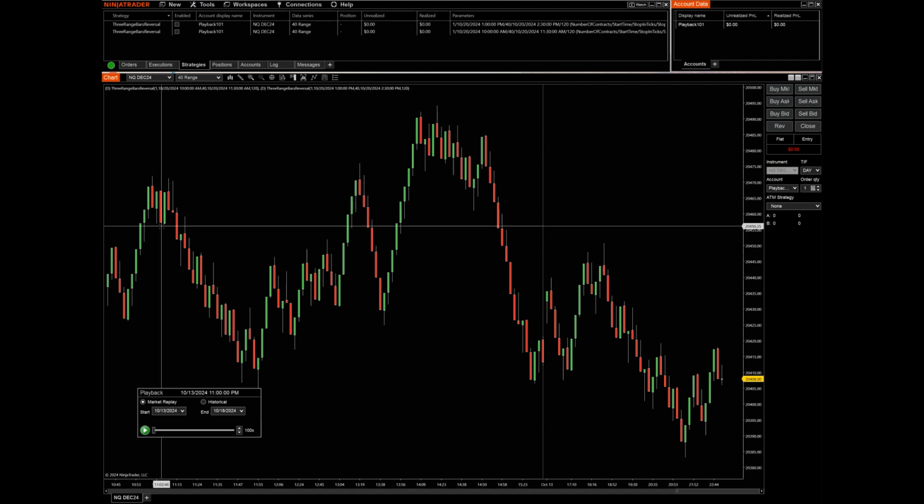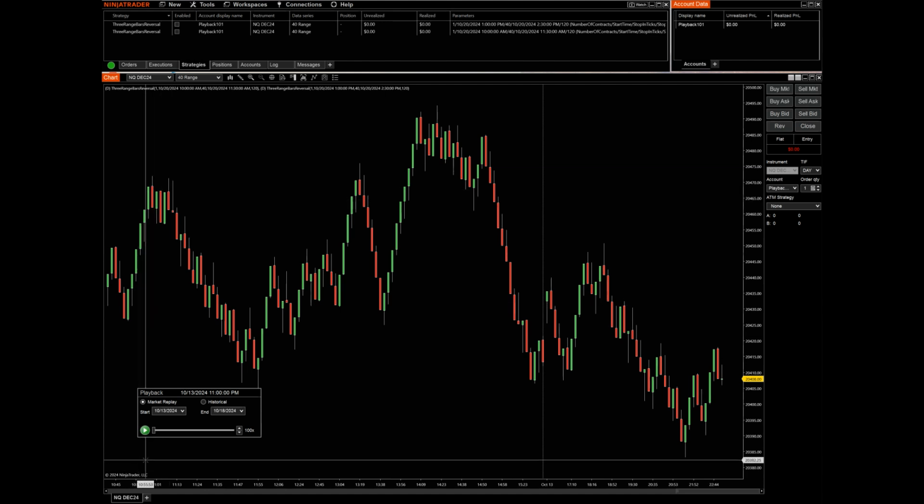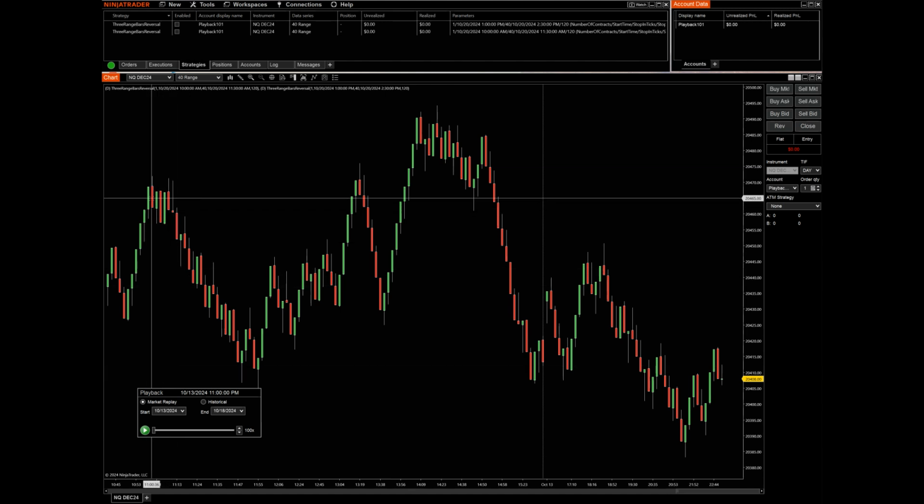It closed, went down a little further, went up, closed, down. So this section right here was a range or a consolidation. And I'm looking at the bottom of the first candle. It is 10:59 a.m. Central on this particular day, and this is 11:24. Oh, excuse me, 11:12. So we're talking about 13 minutes. So there would be 13 1-minute candles, or 2 5-minute candles, and 1 still in process.